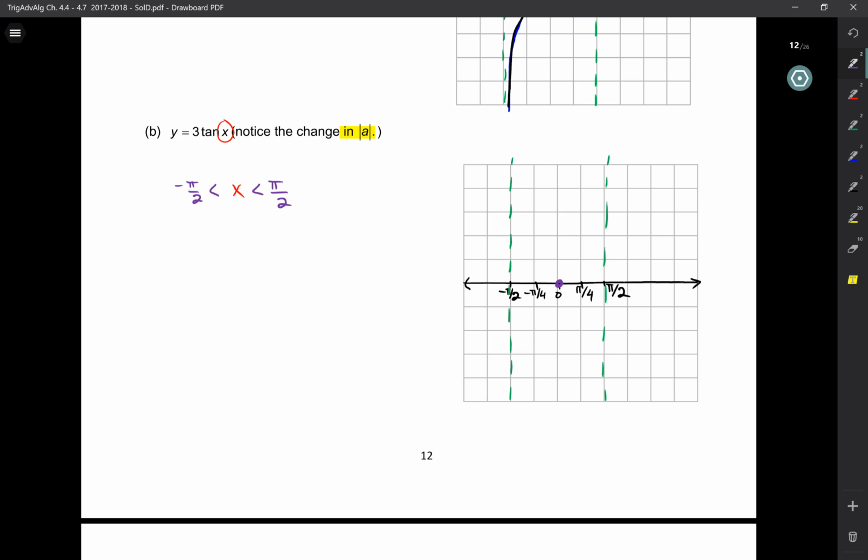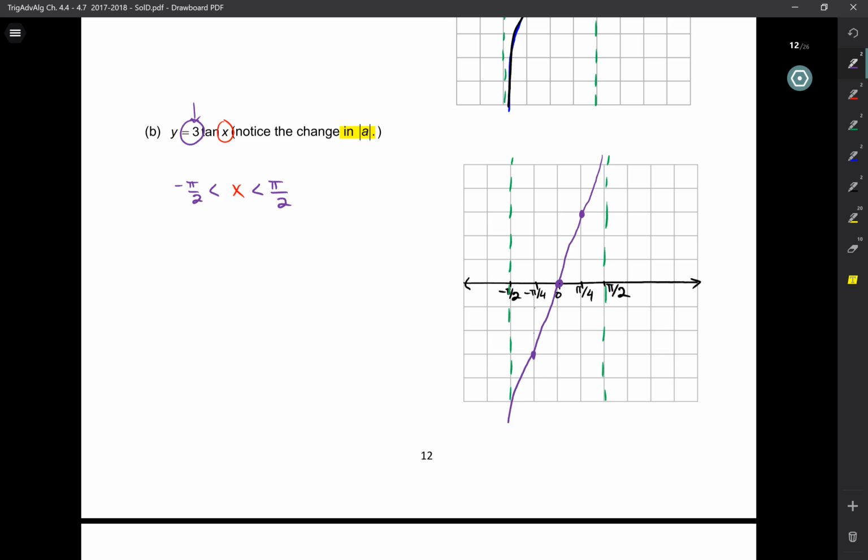Okay. Now let's take a look at our value of a. This is my a. It's positive, that means same as before. It's going to go up on the right, down on the left. But because there is a value of 3, it's going to go 3 units up and 3 units down. And what that does is it doesn't add extra curves to it, just the opposite. It makes it a little bit flatter, right? Almost straight, yeah. This 3, if that 3 is positive, it means it's still up on the right, down on the left.